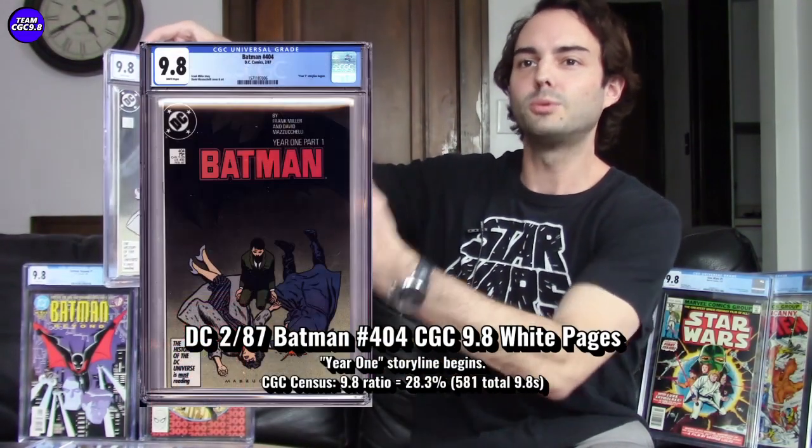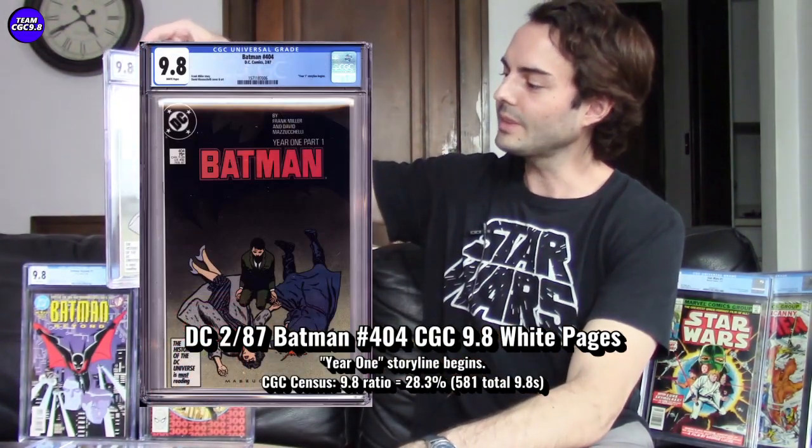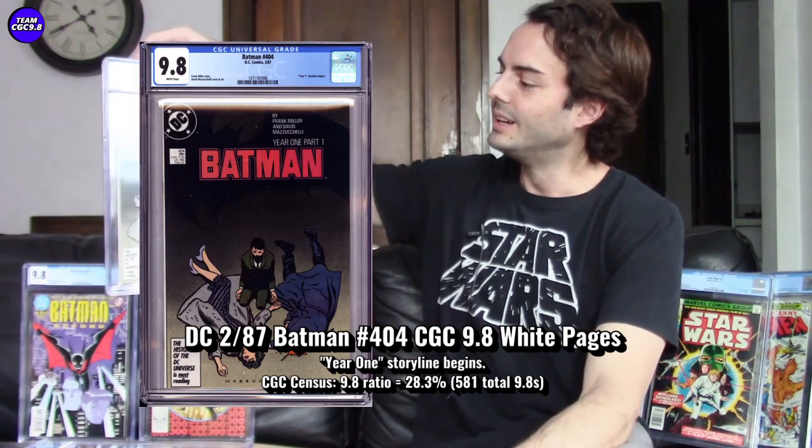All right, last one on the list here. I'm really glad I included this one on the list back in the day. It's a Batman 404. I wanted to have one really affordable one on the list back then, and kind of got lucky with this one. This one's up in value a bit too.